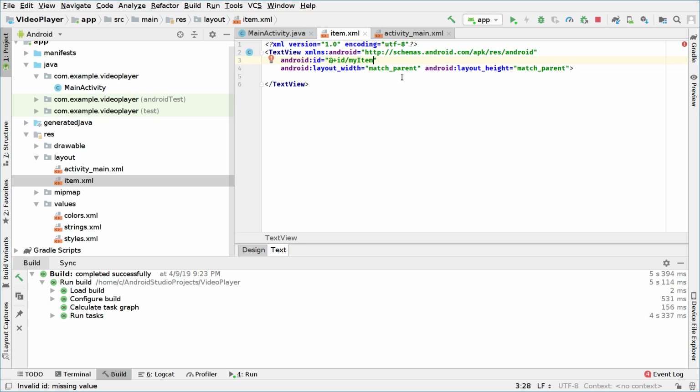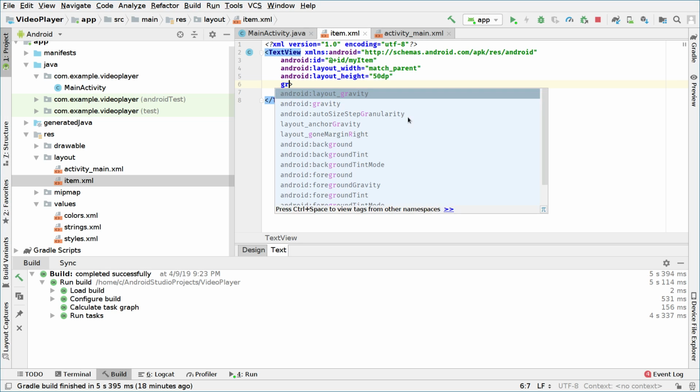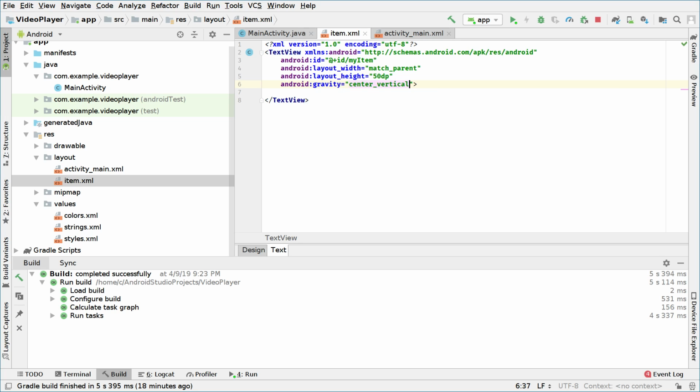The height could be different because we don't want it to be match parent. Maybe we can change the height to 50dp. I can put this in a new line to make it easier to see. So we have width match parent, height 50dp, and we also want to center it vertically, so we're going to say gravity centerVertical.